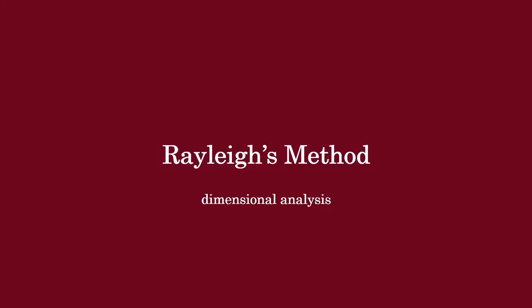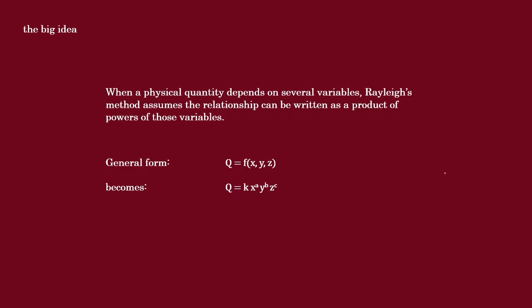Hi guys, so in this video we're going to be looking at Rayleigh's method of dimensional analysis. Remember in the introduction to this course we said that there are many different ways of handling this. But in this series we're only going to look at Rayleigh's method and Buckingham's Pi analysis. So by the end of this we should be able to solve and be comfortable handling questions using Rayleigh's method.